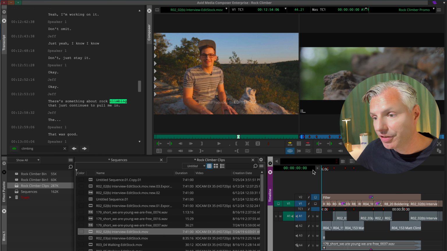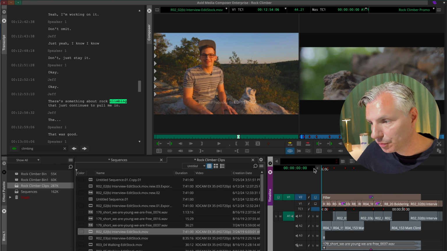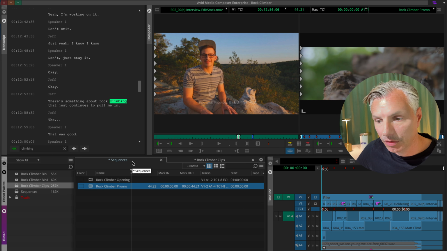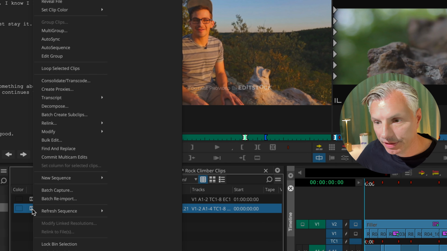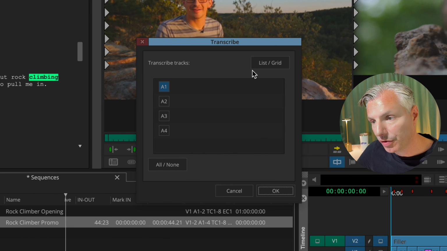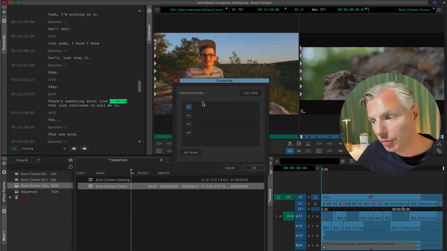The other thing you can do, and you've actually been able to do for a while, is make subcaps. The way to do it is, I'll do an in and out, take my sequence, right click on it, go to transcript, and say export subcap. I'm going to choose which tracks to transcode, and all my talking is going on in track 1.